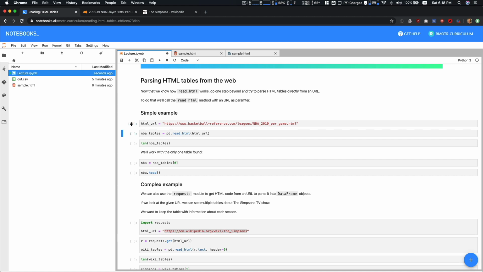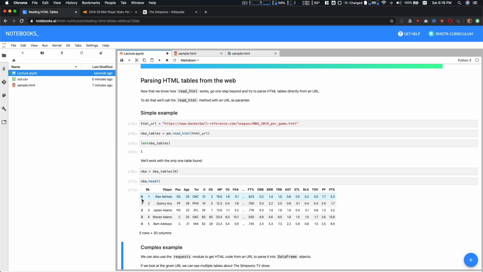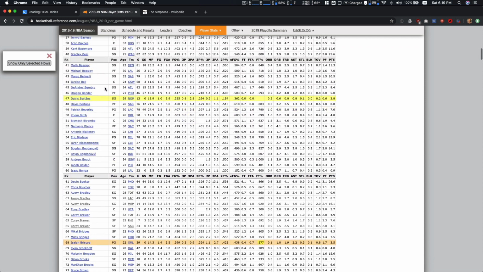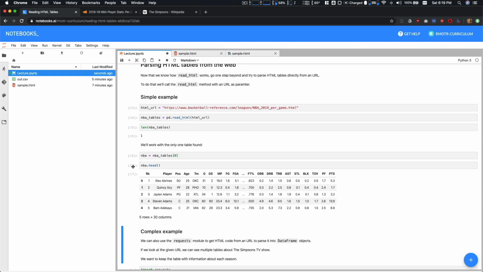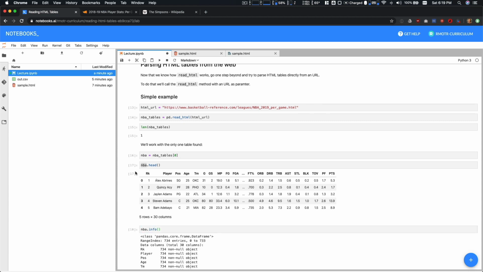Let me show you how the read HTML process works. At least for this page, it will get only one table, right? And we're going to set that NBA table into NBA. There we go. Everything seems to be working fine. All the different values for all these different columns are set correctly. But if you do a little bit more digging, you will find issues here and there. So that's when, let me do a quick info here, that's when the process of cleaning your data is going to start.